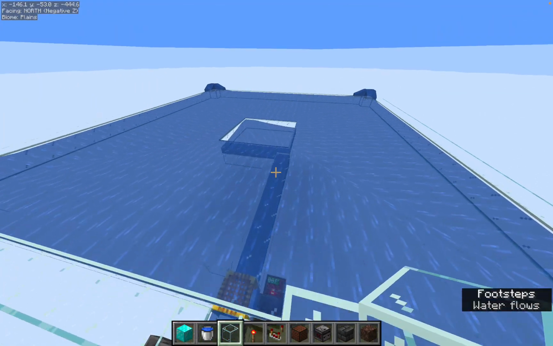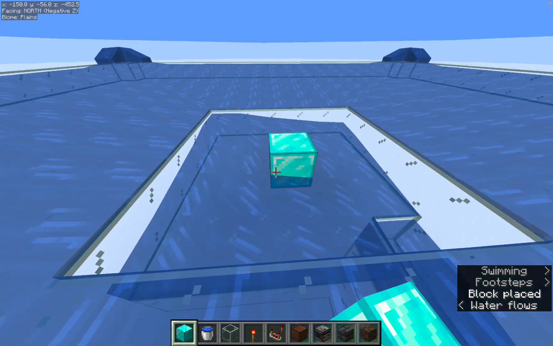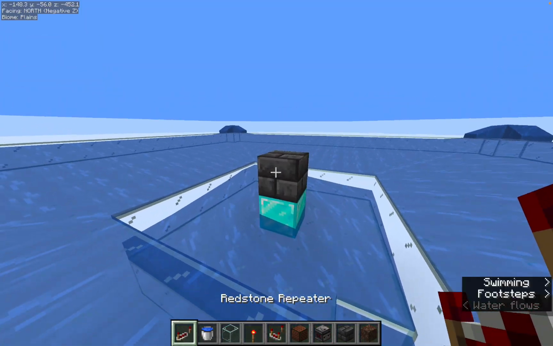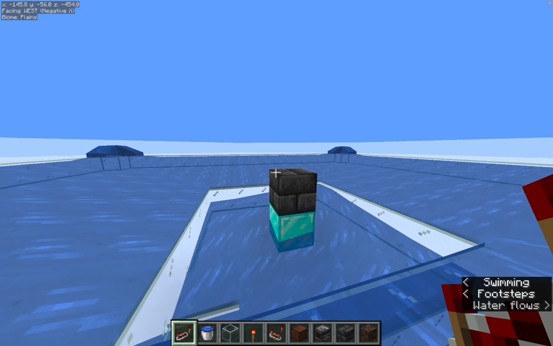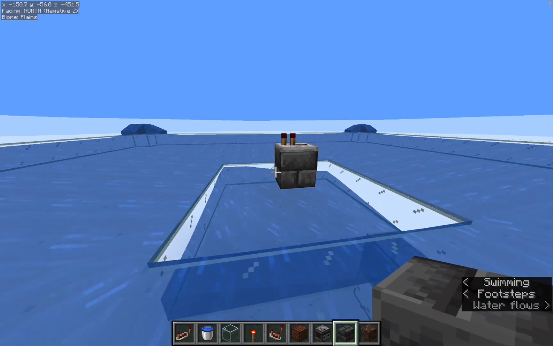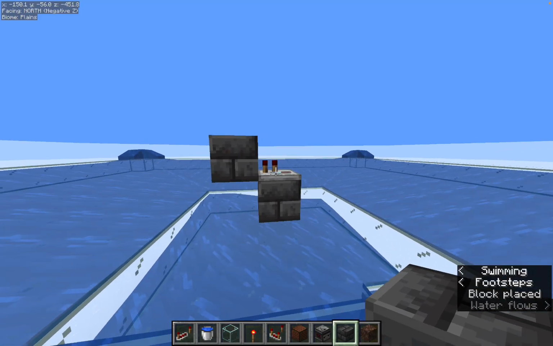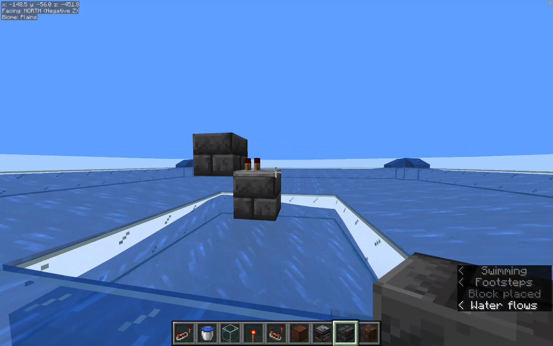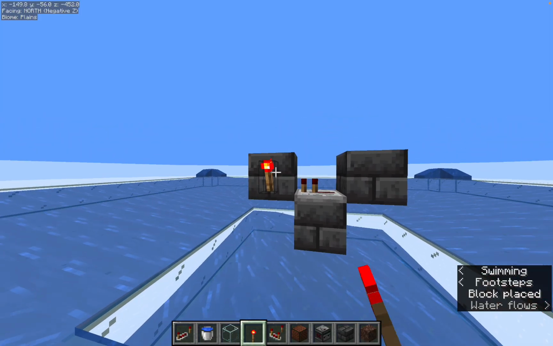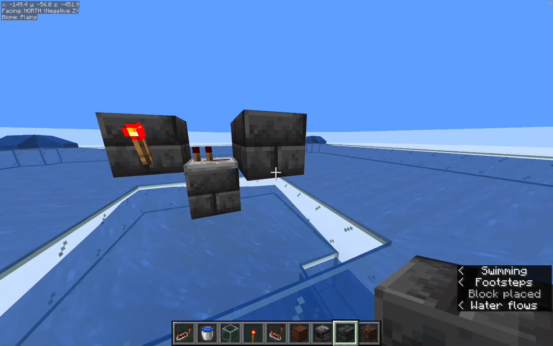Going to the center, we're going to want to place a temporary block in the middle here. Place a regular block on top. And place a repeater facing this direction. You can now break the temporary block. Place a block on either side of the repeater. Place a redstone torch on the back of this block. Place a regular block on the back of this block, and another block on top.